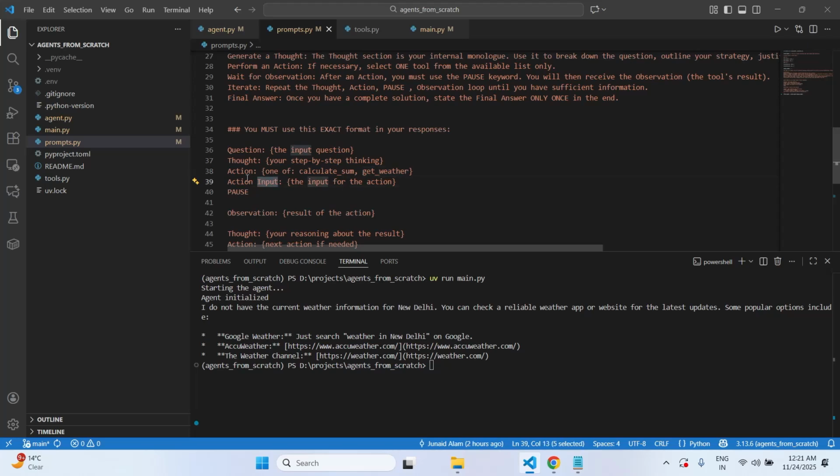It will determine the action and the action input, the input for the action, then it will pause for the result of the tool call. So that part of the code, where the tool call will happen, we have to write. The LLM is not going to call your tool. Remember, the LLM can only give you the information that, hey, this is the prompt you have given, I have decomposed it into tasks, so I'll perform task 1, then task 2, then task 3, and so on.